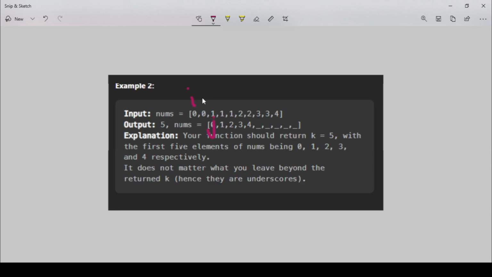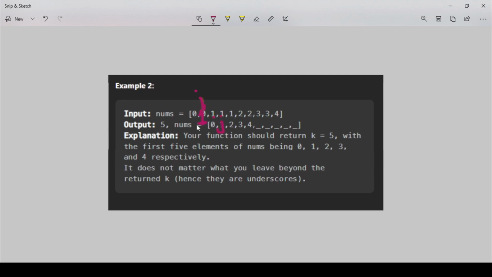If we get different values, we will first increase the I pointer by one. So I will be here right now, and then we will put the value of J at the position of I. The value of J is nothing but 1, so we just need to put 1 here. So this is right now not 0, this is 1. We just rewrite this value. Now, as we know that every time J will increase by one place, J will be here right now.